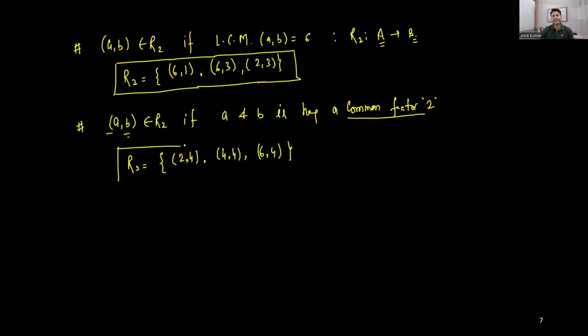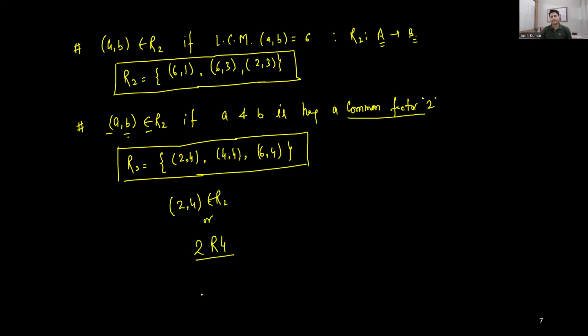So this is how we define this relation R2. In place of writing the notation belongs to, like I can say 2 comma 4 belongs to your R2, the same can also be written as 2 is related to 4. What is our common factor? 2 and 4 are having common factor 2. So both notations are widely used for representing the elements of a relation, and this is how we can define the relation. I hope you understand the concept of Cartesian product as well as a relation, and how we can define it.